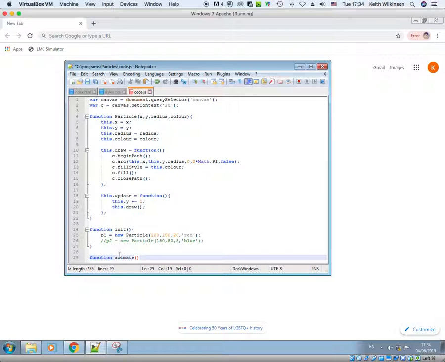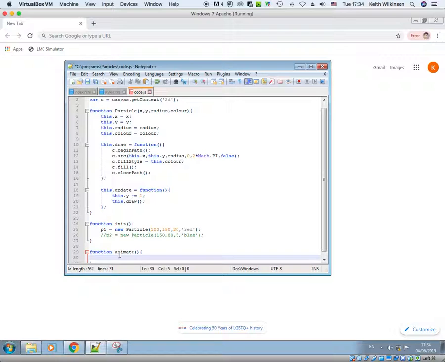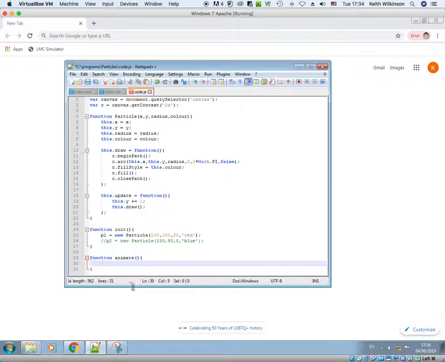And again, open and close the parenthesis, and then have an open and close curly braces. And in here I'm going to request from JavaScript an animation frame. This is like a slide in PowerPoint. So each frame is like a slide, and we can have lots of slides. And once I've got one, I'm going to again say it's to animate. Now this is going to loop round, loop, loop, loop, and that is going to be my animation.